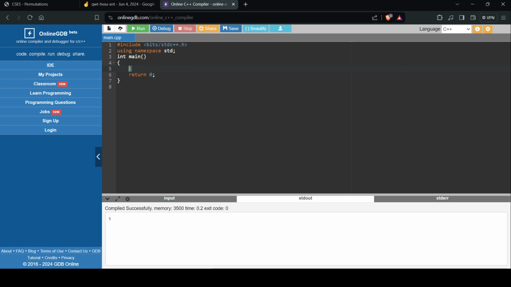And 2, if you input 2, there are 2 permutations of 2. It's basically 1, 2 or 2, 1. These are the only 2 orders you can get. So the adjacent elements obviously have a difference of 1. So 2 also would have no solution. And now let's look at 3.